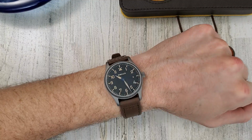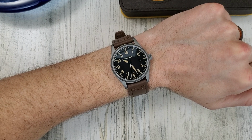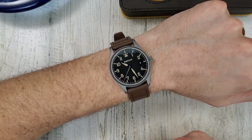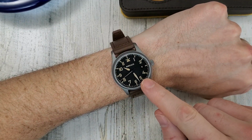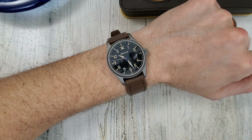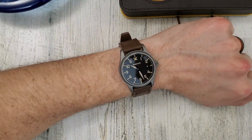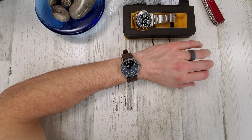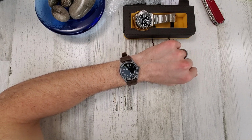Let me know what you think of this watch. I know I would like it better if it did not have a date. You have these nice large Arabics and then that little dinky date window down there. As much as I don't like a 4:30 date position, I don't know, I think it would make more sense. All right, then we'll zoom out here and then we'll close out the video. I do like that dark case and the vintage loom though.